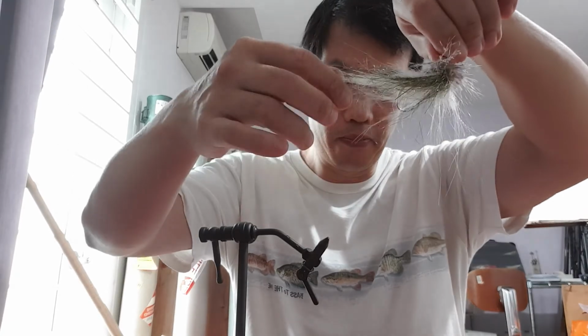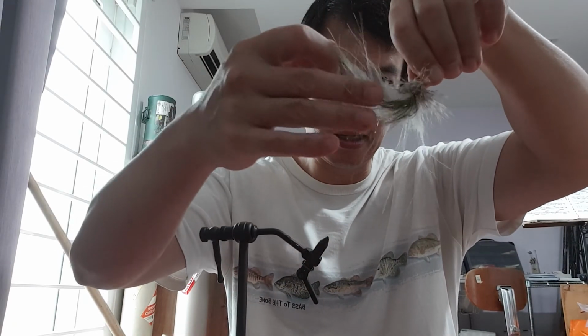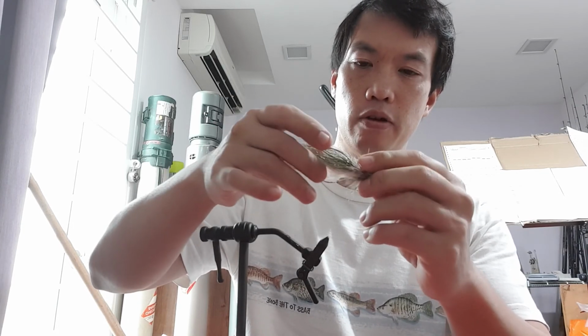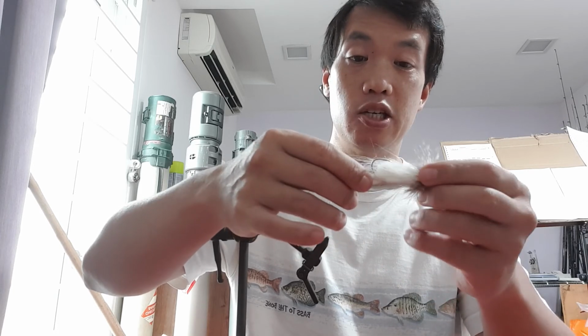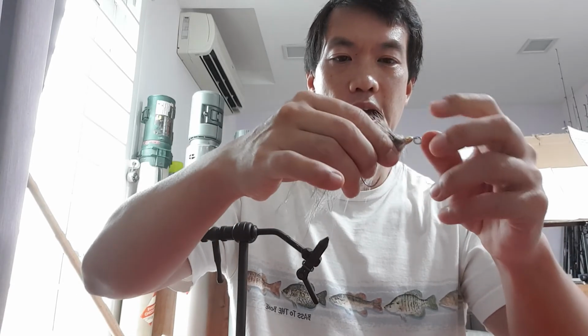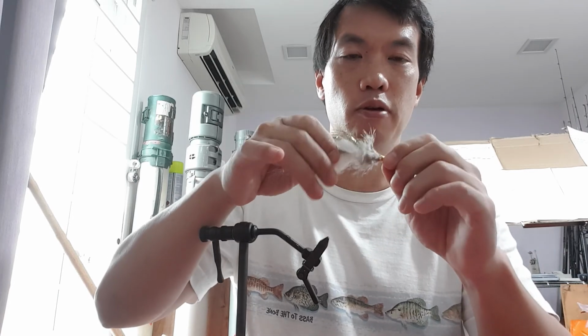You can see that back half really moves a lot. Okay, that's the back hook. I'm holding the hook back here. You can see that's moving a lot. You have a lot of movement from the marabou in the front. You have the rib cage by the back reverse tied craft fur on the bottom. Okay, you have what looks like the minnow belly, the flash scales from the baitfish emulator. So everything is here, and you have that little flash of gold up here with this cone head, and because of how that is, this is going to have a lot of action. It's going to have that searching action. So if I want to do a darting action like this, this thing will do it.